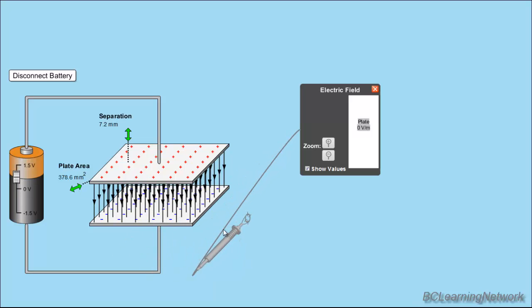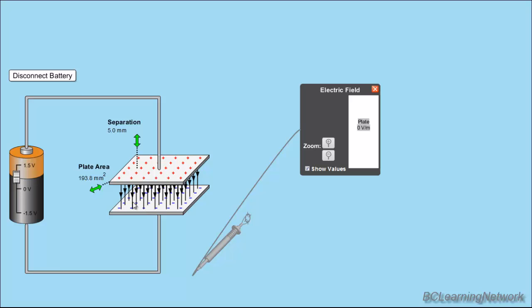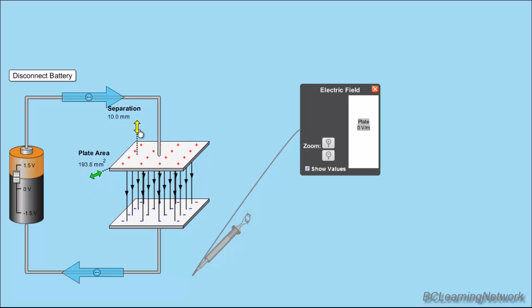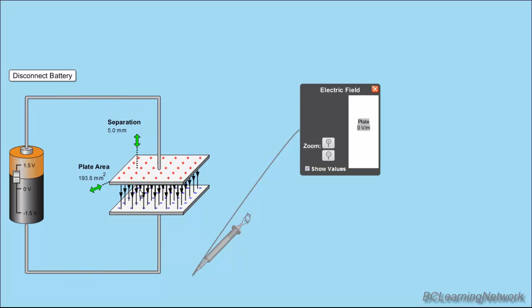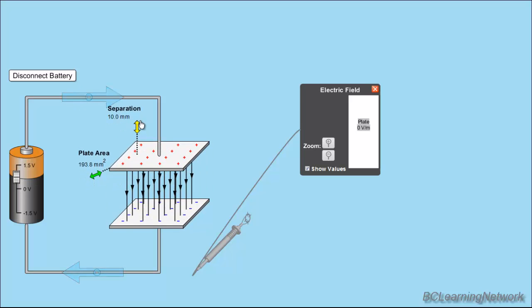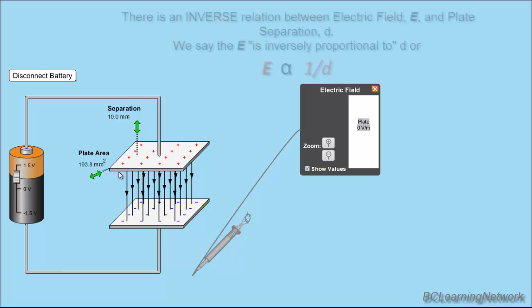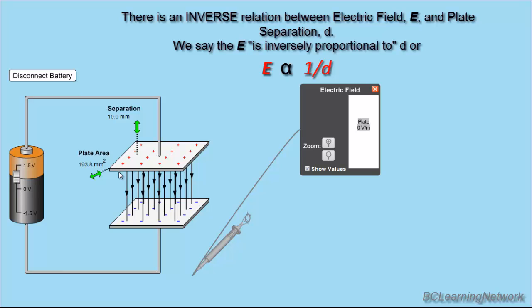So, now let's look at plate separation. Often, it's difficult to see the density of the little black field lines in the middle. So, just look at the top plate here and see where all the positives are. You can see how dense the positives are. And, if I slide it up, the density of those charges gets smaller. So, stronger field as the plates are closer together and weaker as the plates are further apart. So, as the distance between the plates increases, the electric field decreases. We have an inverse relationship there.